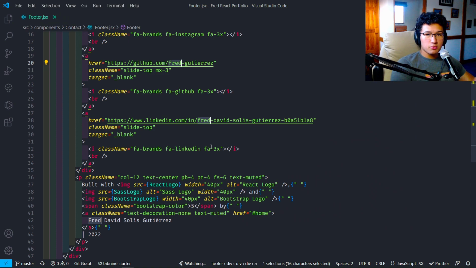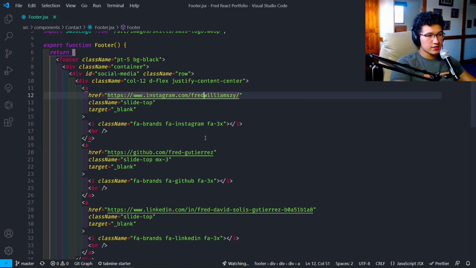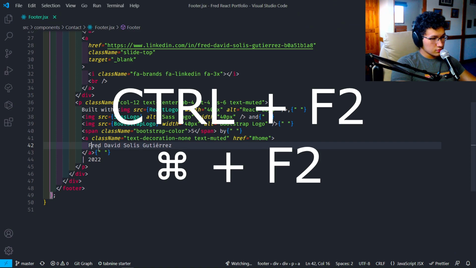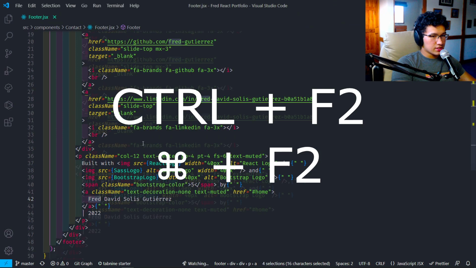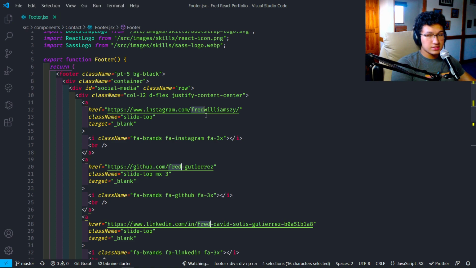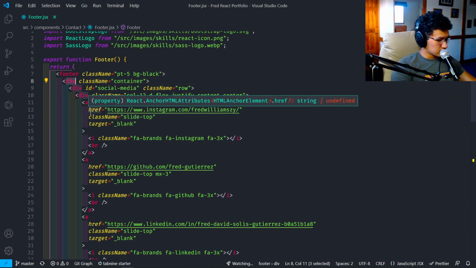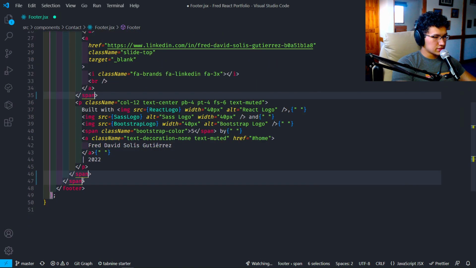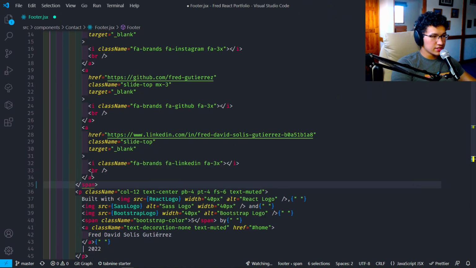This goes in part with the shortcut that is going next. This next shortcut has the function to select everything. So for example, rather than sequentially selecting my name like this, you can select all of it by doing Control or Command F2. There we have every instance of Fred selected. This is very useful if, I don't know, you want to change all of the divs for a span. Let's say Control or Command F2 and we'll say span. There, as you can see, it changed every single div to be a span.